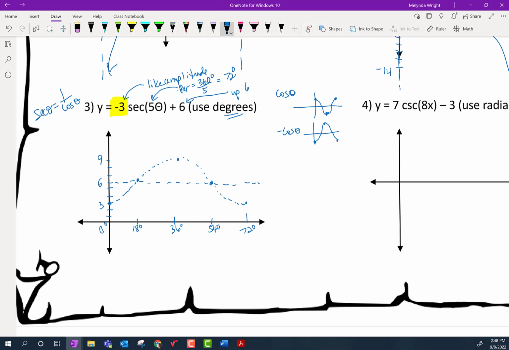Now let's think up there, if we turned it upside down, so let's just remind ourselves. Remember when cosine was 0, that caused secant to be undefined, right? When we flip 0 upside down, we're undefined. So we're not actually at 0, we're at 6 because we shifted up 6. So everywhere we cross the sinusoidal axis, there needs to be an asymptote.